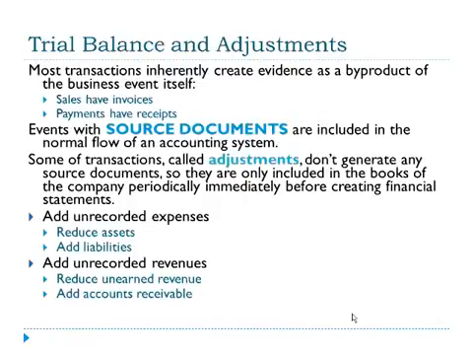The kind of things that we're going to be looking for as adjustments are unrecorded expenses. Those come in two forms. Either we have assets on our books that have been reduced and we haven't identified that yet. We could have supplies on our books that we've used and we've never decreased the supplies account. We could have prepaids on our books whose time has expired and we've never reduced them. Or we could have expenses that have never gotten on our books because the source documents haven't appeared yet.